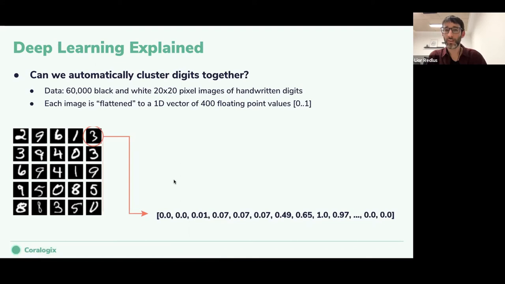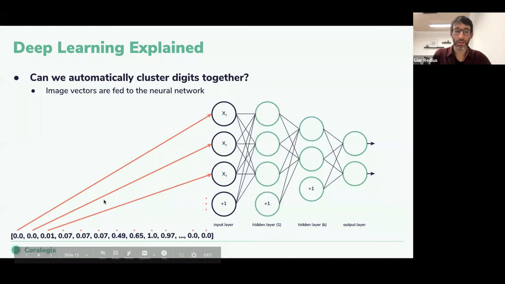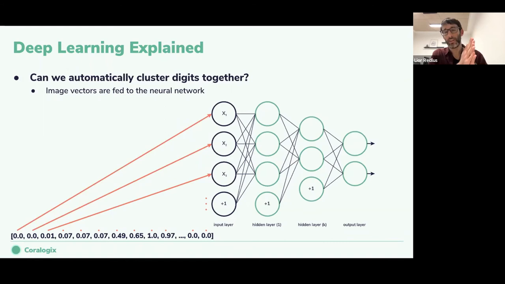So on the next slide, you can see the neural network itself. For every pixel within the image, we have a fitting neuron. You can see X1, X2, X3, and so on. We have 400 input pixels, so we have 400 input neurons, and we're just putting the values there as the initial values. Now, each of these input neurons is connected to each of the neurons on the next layer. This is what is called a restricted Boltzmann machine. It's one of the first deep learning algorithms, developed by Geoffrey Hinton. We'll send a link to one of his examples showing exactly this in action, and it's amazing to see.